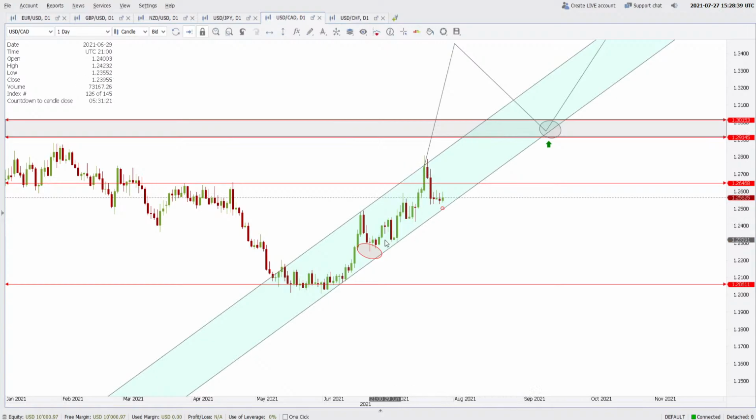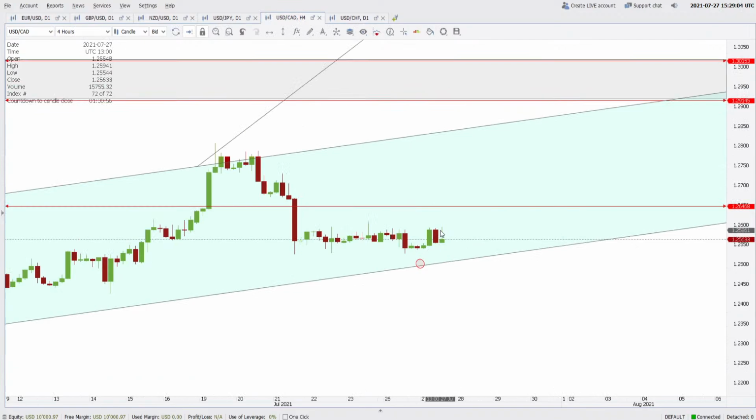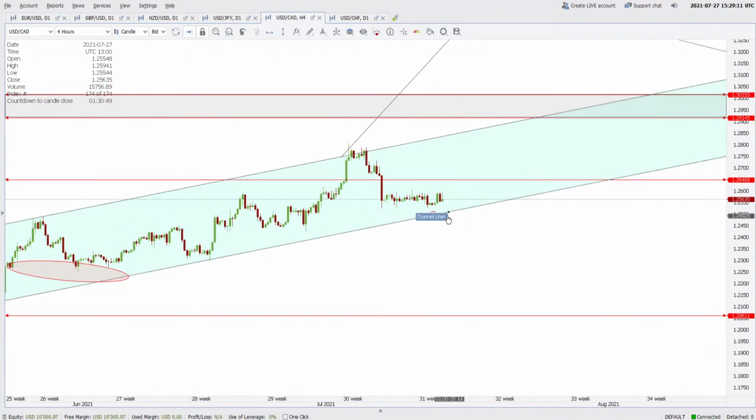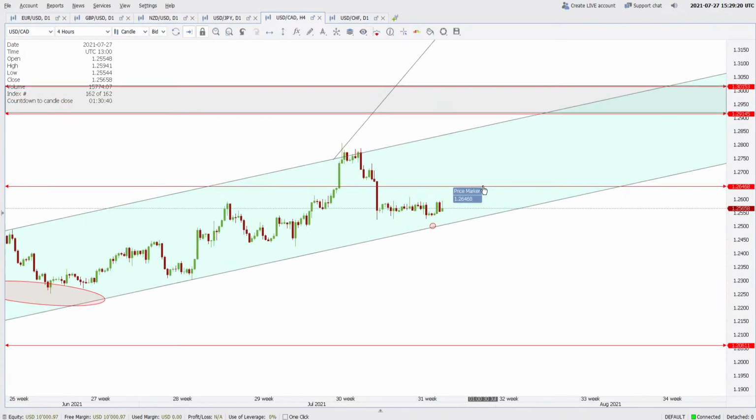But yes, after this decent up move here, I'm expecting the price to go back to this region to act as a good support, and maybe from here the buyers will come back again to push the price. Right now also the US dollar is being sold across the board, so USDCAD is also trying to look weak. Let us see on the 4-hour. Okay, you see on the 4-hour it was rising, but because the US dollar is being sold off across the board, this current 4-hour candle is trying to show some weakness here. But I'll say till the time it does not close below this channel support, I think the US dollar against Loonie will keep rising, and maybe 1.2646 may offer some resistance, but beyond that 1.2914 is what we are looking for.